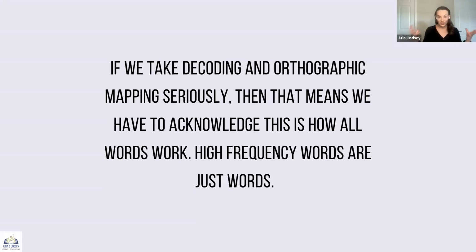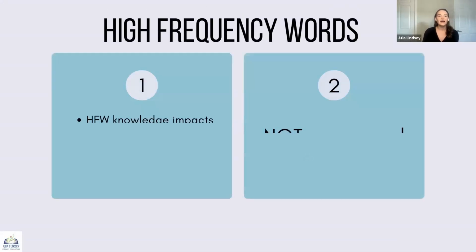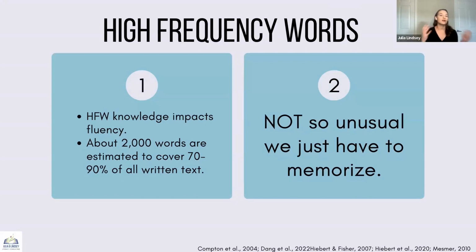They are just words. So if we're taking it seriously that this is how children recognize words, and indeed how we do too, then we've got to think about high frequency words as words. High frequency words are the words that are the most common in written English. For example, we know that about 2,000 words are estimated to cover 70 to 90% of all written text.